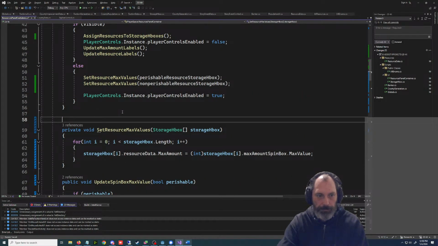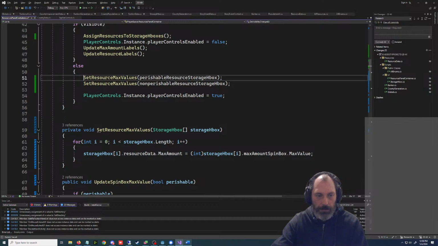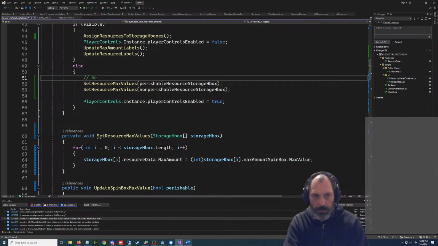Let's put this up here. Set the county resource max storage to equal whatever the player left it as.